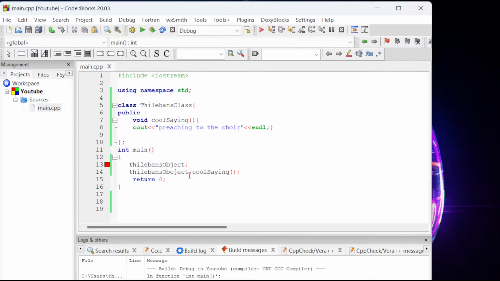It's giving an error. Taliban's class, I put capital T.